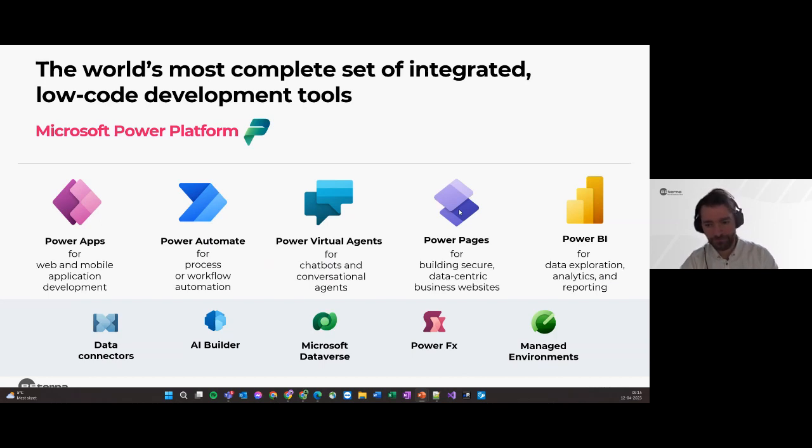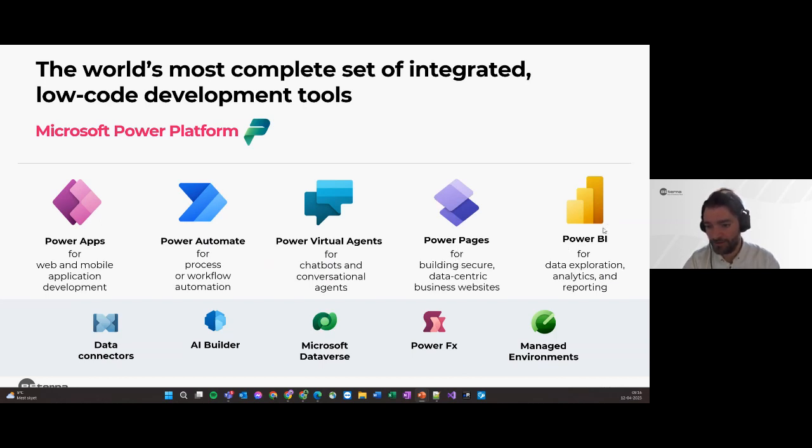Fourth, we have Power Pages. And Power Pages is the new kid on the block, so to speak, for the Power Platform. Here we have the possibility to make small business websites, also by low code. We can also take it to the next level with a bit more professional development to build more external-centric power portals, for instance, for customers or for suppliers. We do see some traction for that. We see some interest out there for building portals for external parties communicating with your company. And I'll also get back to that in a couple of minutes.